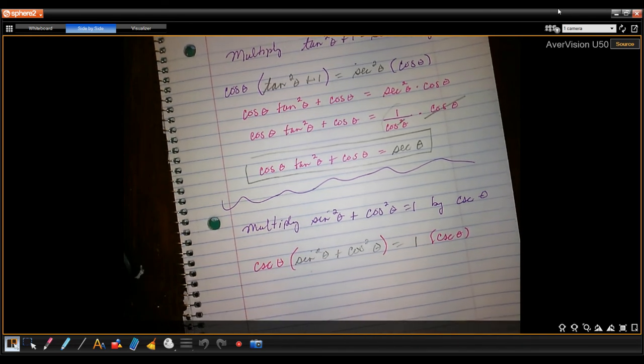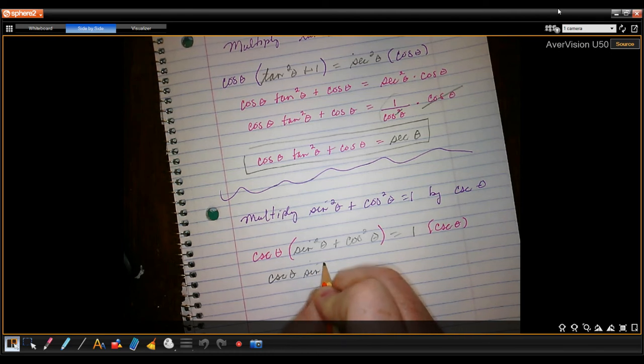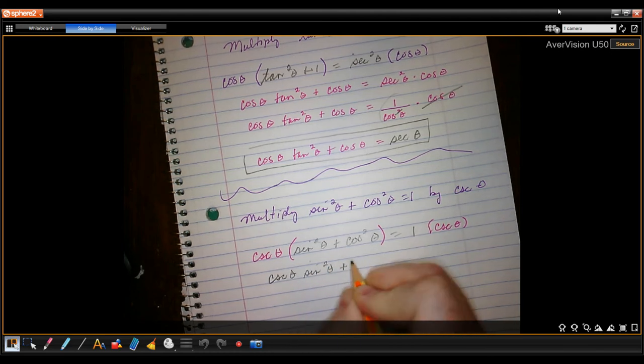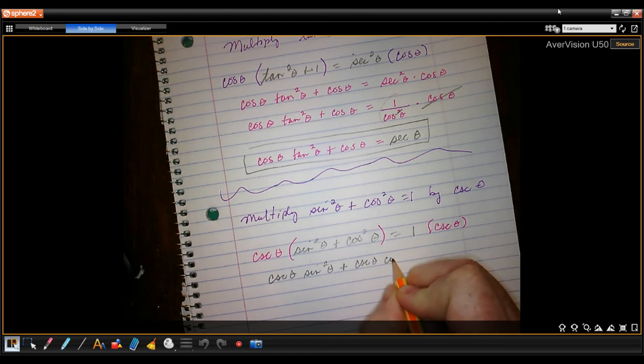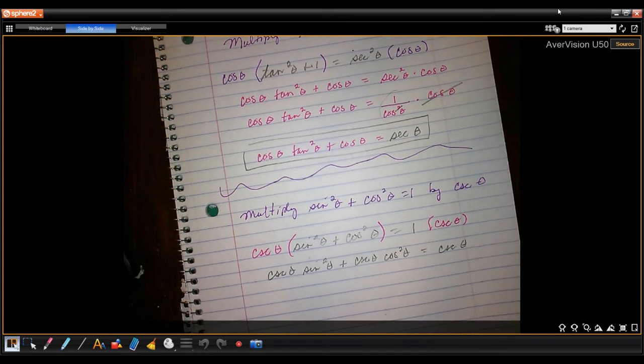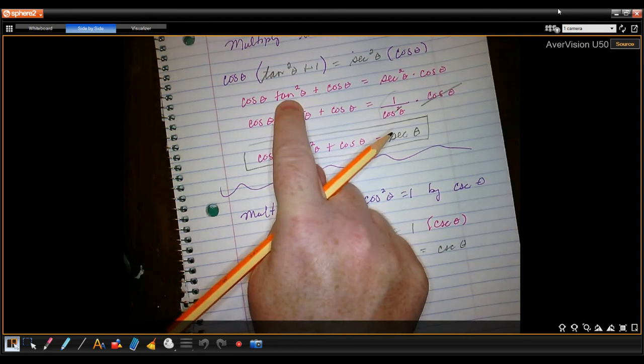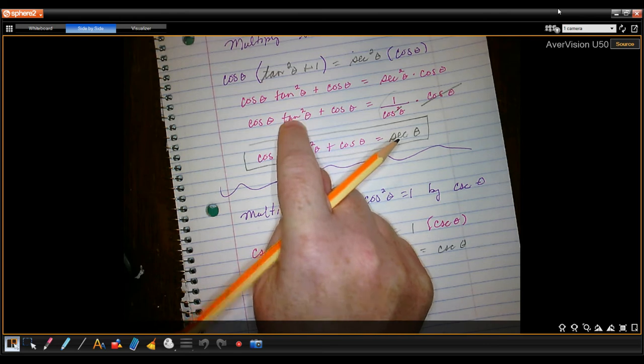So there, pause the video and try that yourself. Okay, so come back. So it'd be cosecant theta sine squared theta plus cosecant theta cosine theta equals cosecant theta. So we know this is going to equal cosecant theta, I believe. So let's keep going. So let's see if we can reduce this. So here we left tangent square alone, which technically isn't totally wrong. I probably would have kept going, but here's a better one.